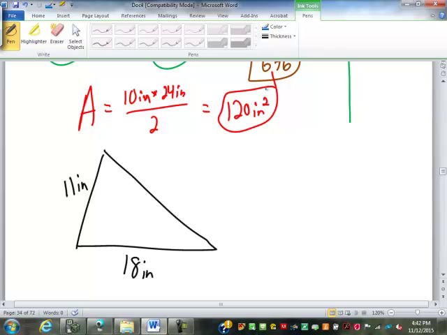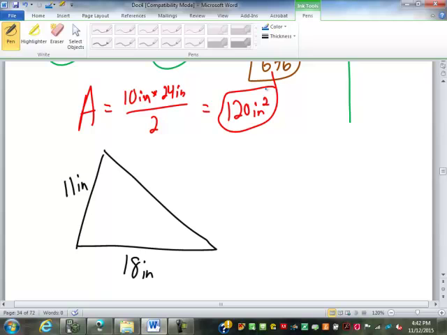Can we find the area of this triangle? No. What if I gave you the third side? Only if it turns out to be a right triangle, right? If it doesn't turn out to be a right triangle, having the third side doesn't help us for what we do now. There is a way to find the area with all three sides, and if there's time at the end of the hour, I'll show you that later.